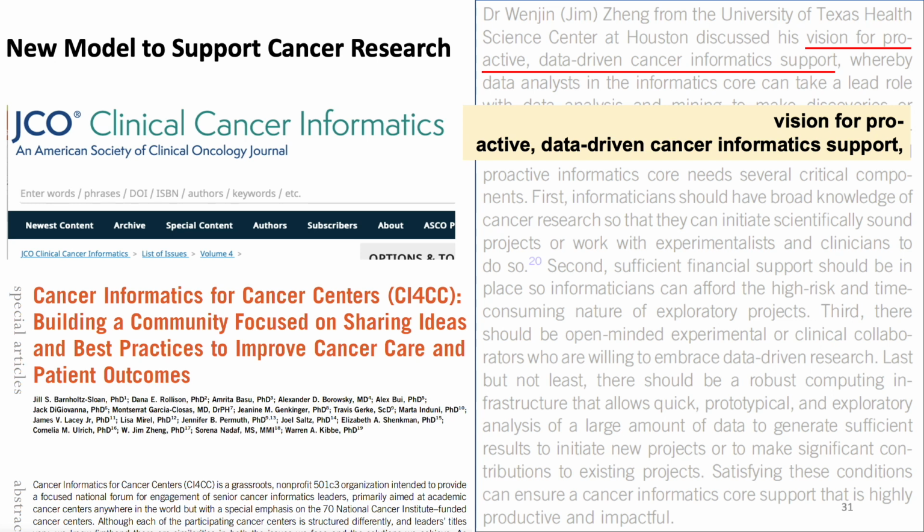So the idea is that, first, certainly we want to keep ourselves at the forefront of data science and AI research, right? And then instead of letting people come to us and ask for our help, we should actually be proactive. We should go to them and tell them what latest advancement in data science and AI can help them with their research.